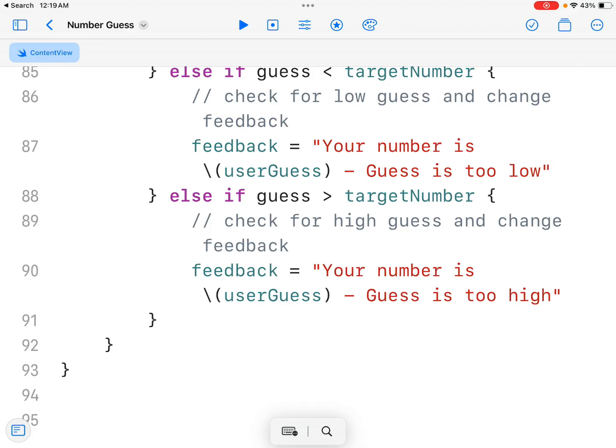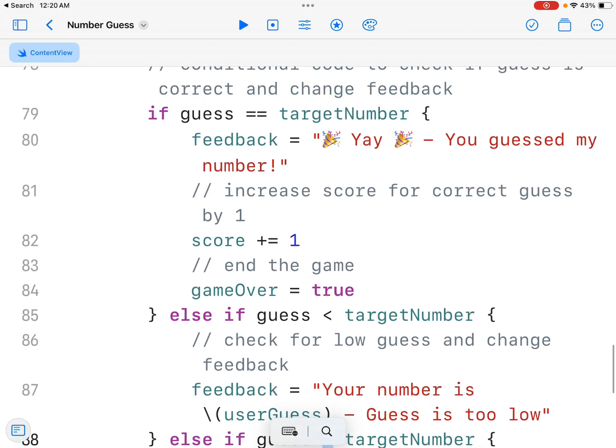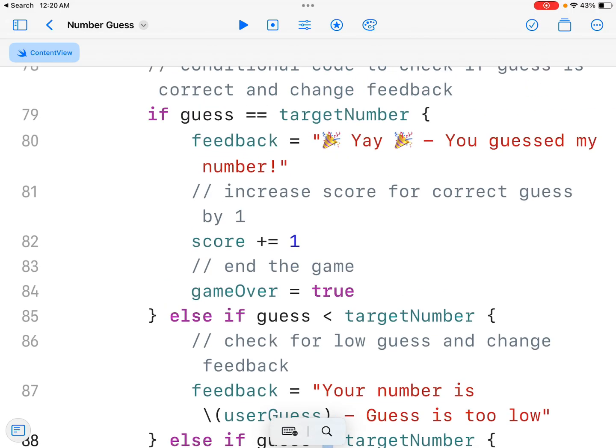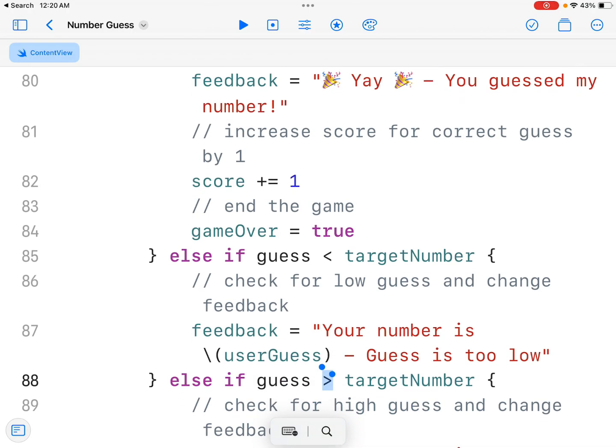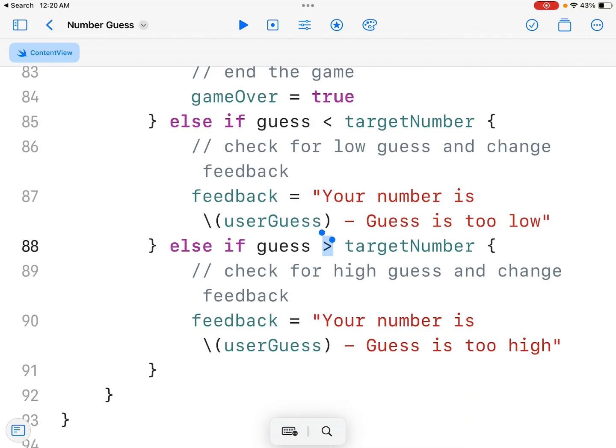So in this case, we are checking to see if our guess is greater than the value being stored in our secret target number. If it is, we will do the code inside the curly braces. And if that is not true, we'll skip the code inside of our curly braces. It might not be true if our value that's being stored in guess is equal to target number or less than target number. So if one of these previous conditions is true, then we won't run the code inside of our curly braces in our third condition.